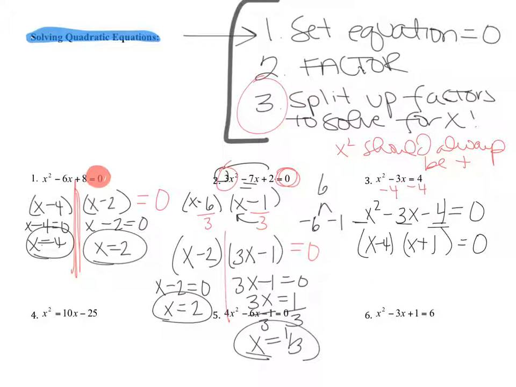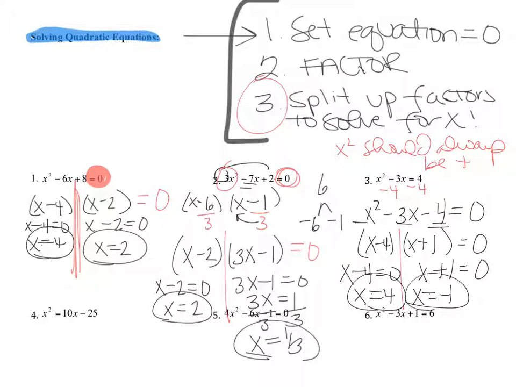I know I'm not done because I have this equals 0. So what do I do with the equals 0? I split up my two parentheses and I say x minus 4 equals 0 and x plus 1 equals 0. So x equals 4 and x equals -1. I hope you're all starting to notice that whatever this is, x minus 4, your answer ends up being the opposite. In parentheses, it's -4, but my final answer is +4. In my parentheses, it's +1, and my answer, it's -1.